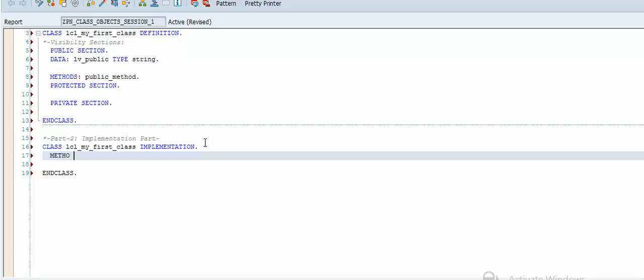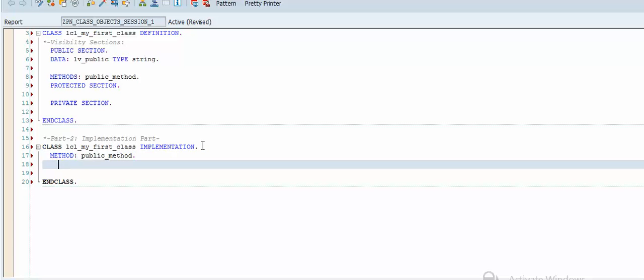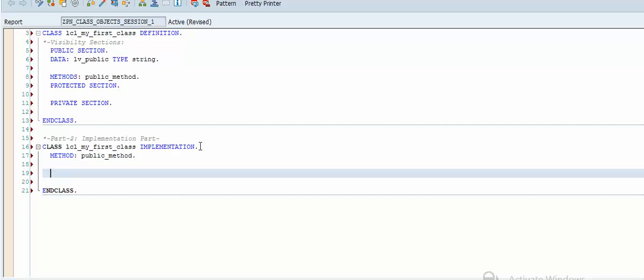Then I would say my public method, public underscore method, is the body where I'll put the logic. It should end with the ENDMETHOD keyword.